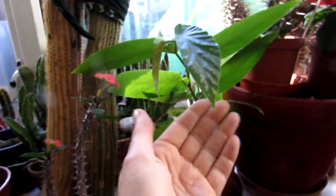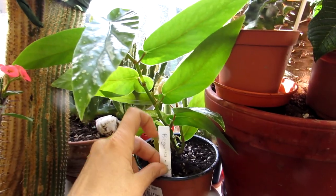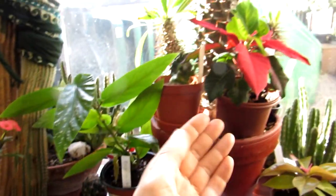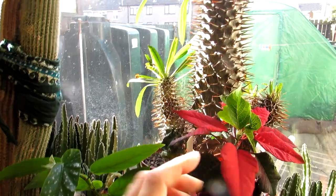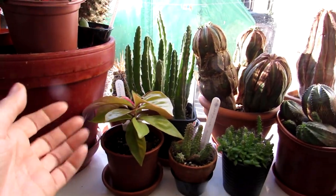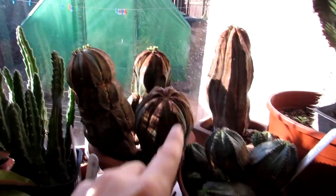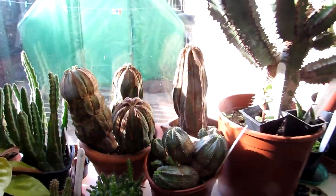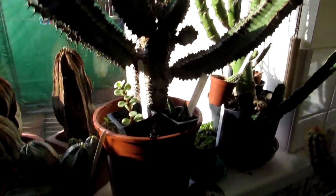This is absolutely beautiful — this is Hansi's begonia, a spotted variety, and it is gorgeous, growing like lightning. Here we have some more euphorbias with loads of new growth, and the pachypodium — that is remarkable, really seems to be happy. Loads of new growth, with little flowers forming on the Euphorbia obesa and Euphorbia obesa x globosa — new growth coming on. The indoor plants are really doing well.